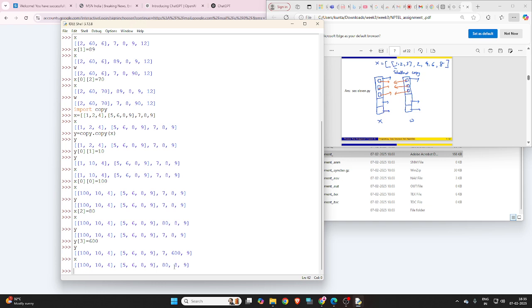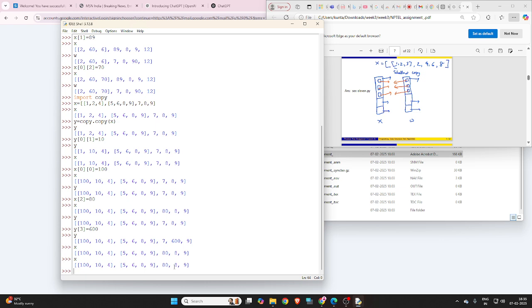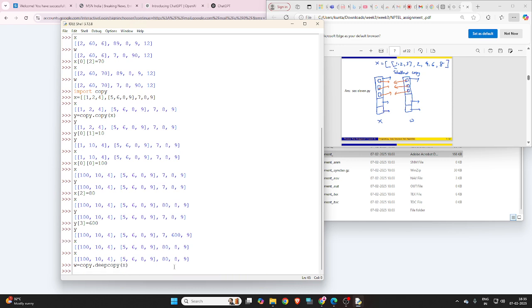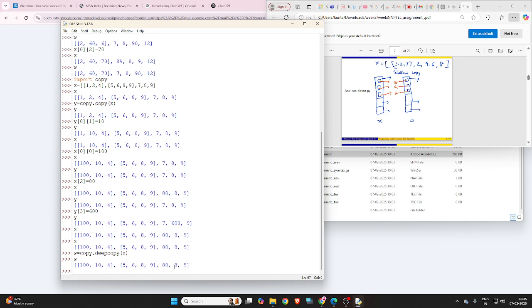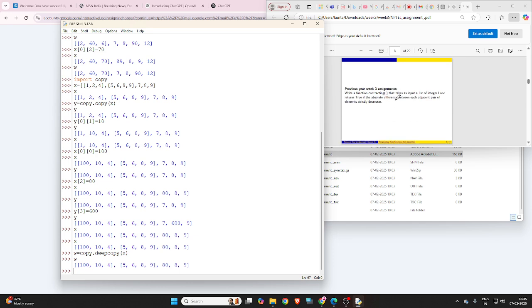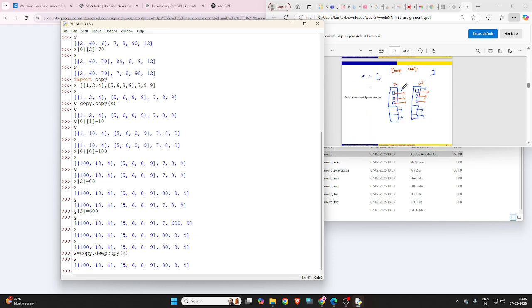Okay, now coming to the deep copy. So this is the shallow copy, right? Now coming to deep copy, let me write here W as deep copy. So deep copy of X. I'm just going to see here what is the X right now in our case. Now I'm going to write here W equals deep copy. So for this case, what is the comment? It is like deep copy of X. So I am writing here now W is the deep copy of X. So W is right now this one, whatever it was there in X. Now for this case, this figure will be satisfied.